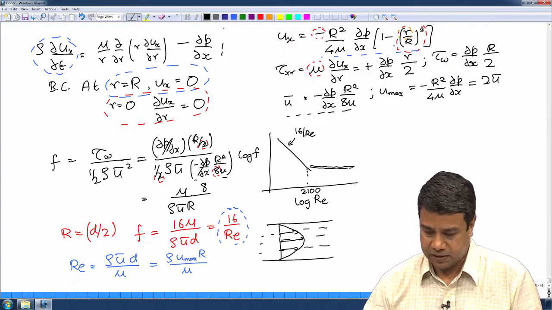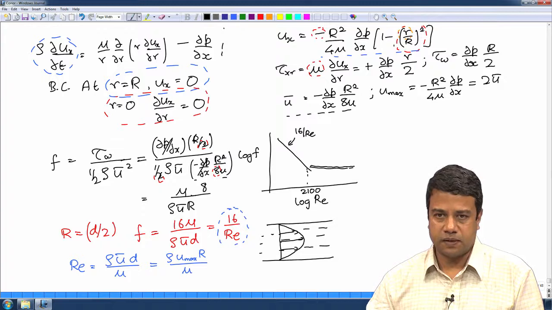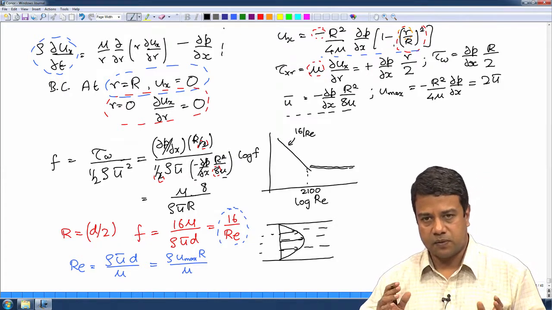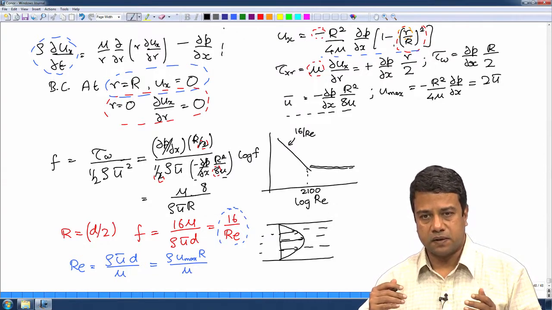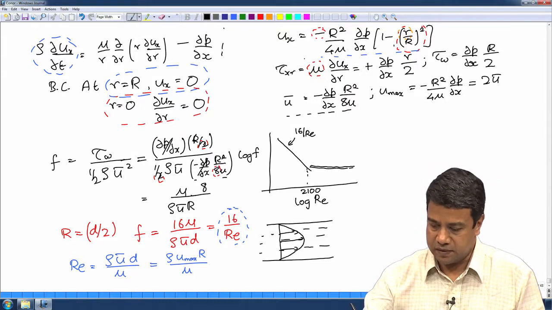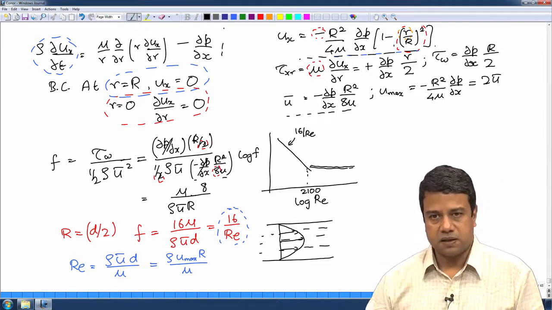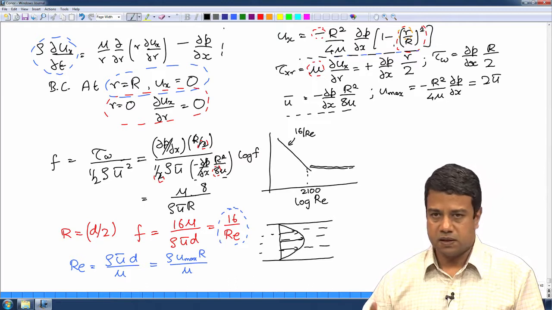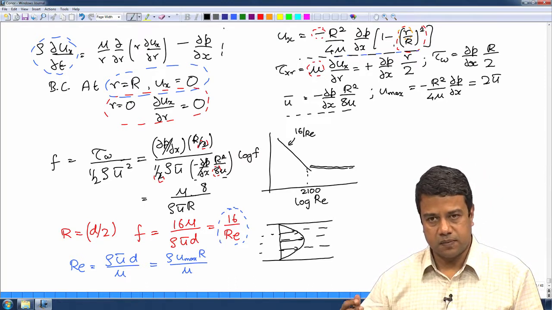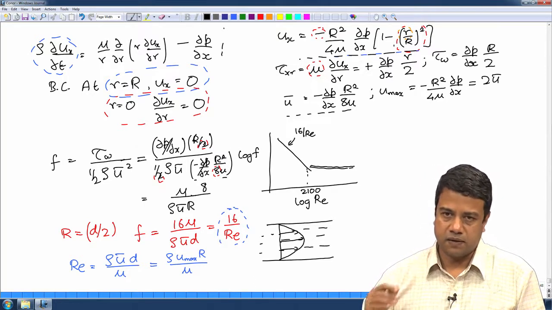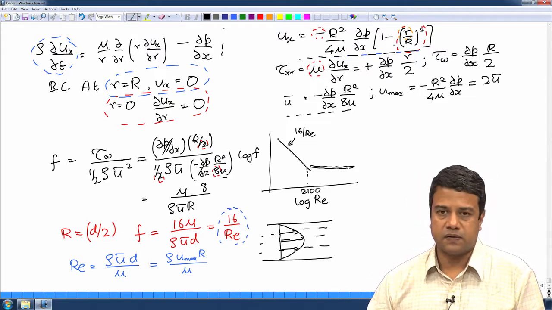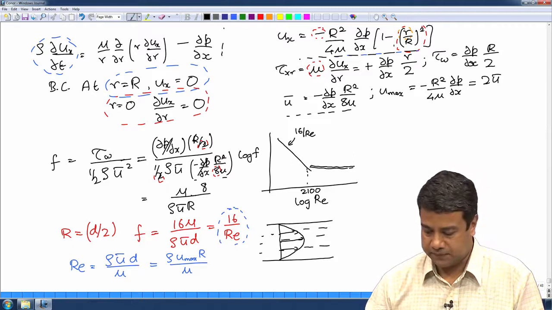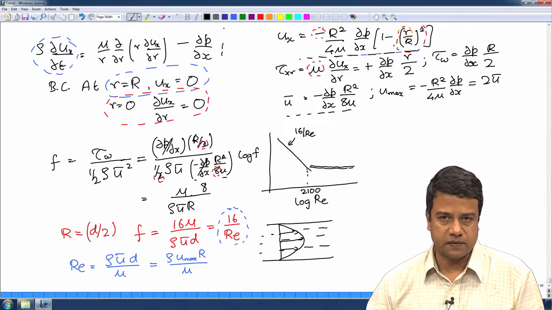So, I have given you the relation only for a laminar flow from momentum balances. For a pressure gradient, we have the parabolic velocity profile across the pipe, the details of the velocity profile as a function of the pressure gradient, the wall shear stress, the average flow rate, the mean velocity, and from the shear stress and the mean velocity expressions, we can get an expression for the friction factor. All of this is for laminar flow.